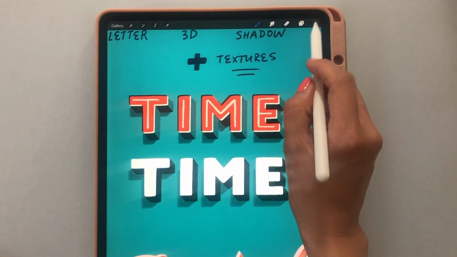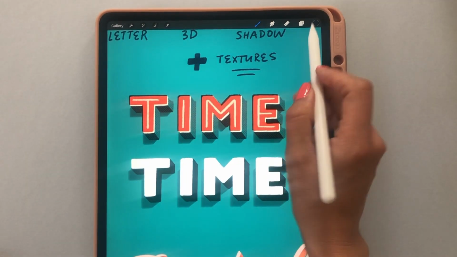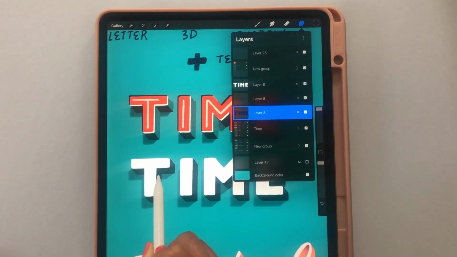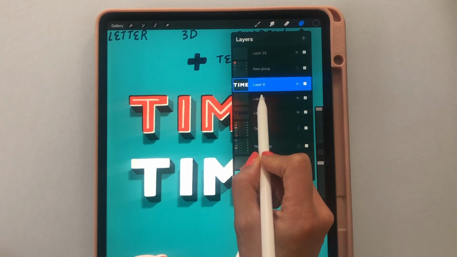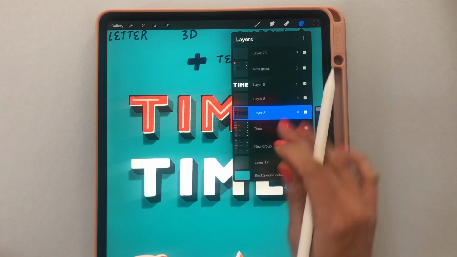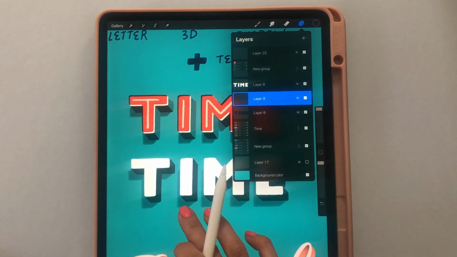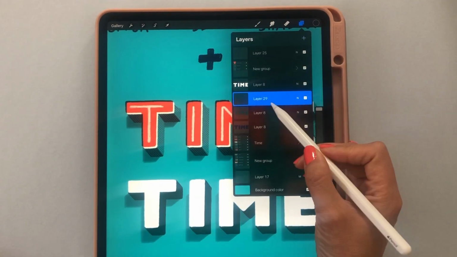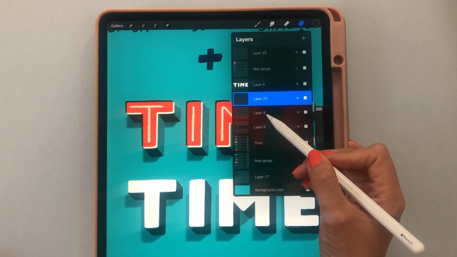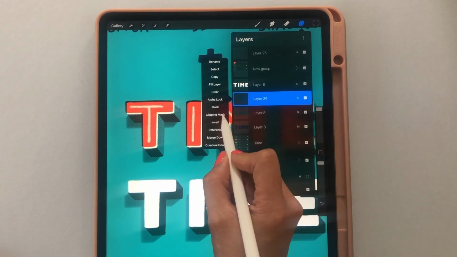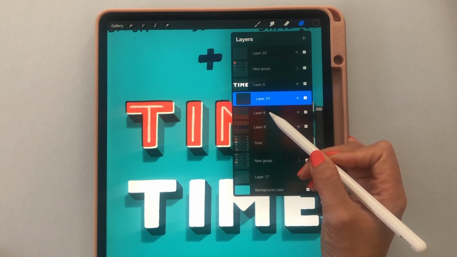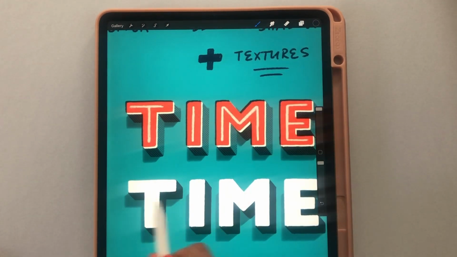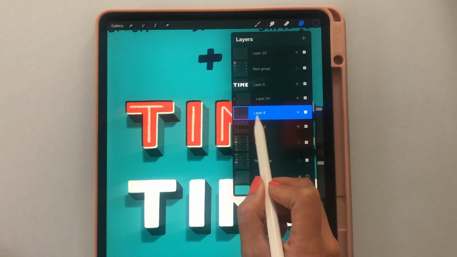So what I'm going to do is choose a darker color. I think I'm already in a darker color, like a black, like this color here, about that color. We are going to create a separate layer. We're going to work on top of this 3D. So remember how we had a letter layer, 3D layer, and then a shadow layer? So we're going to go ahead and work on the 3D layer. And we are going to create a layer on top of the 3D layer. And we're going to use what's called a clipping mask. So again, I briefly explained, a clipping mask is basically, it will only color on top of the shape below it. So in this case, we have time and it will not go over it.